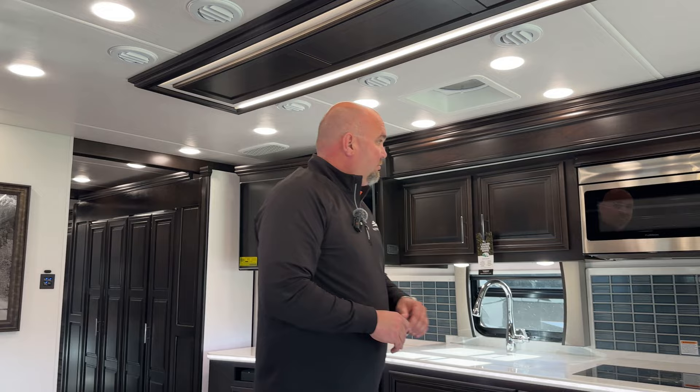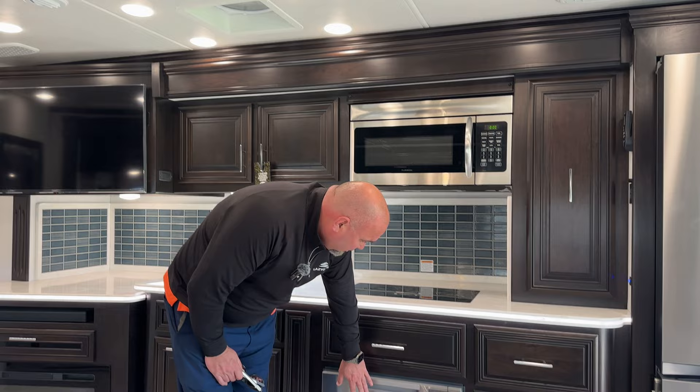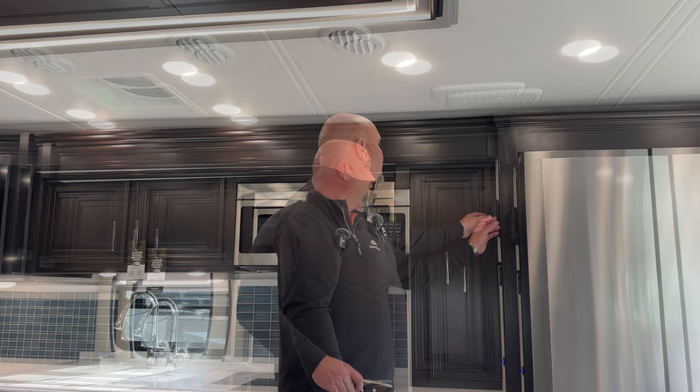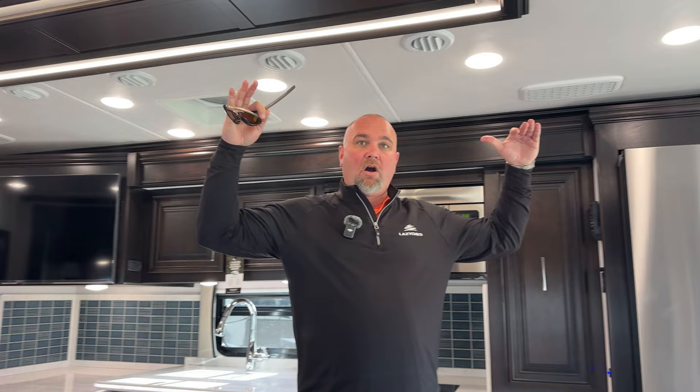Step around to the other side — you've got a real nice Furion brand convection microwave. This coach has no LP on it. You do have your Fisher & Paykel dishwasher here and a true induction stove. More storage throughout. The Excel Max Air is a remote control for the vent above the kitchen; it has a rain sensor built in, so if it starts sprinkling it closes itself. A lot of people don't know this, but if it's about 40 degrees outside and you start running your furnace, you're going to build condensation like you wouldn't believe. Keep that vent open and cracked a little bit and running — it will pull that moisture out. It also pulls out cooking smells, like bacon, so make sure you use it.